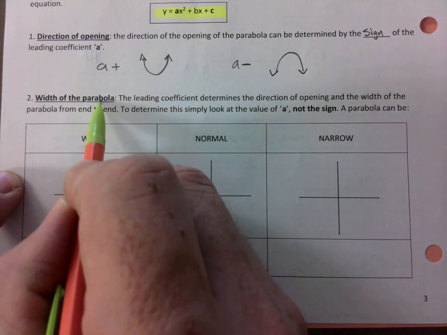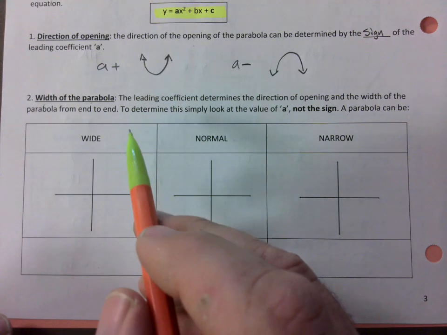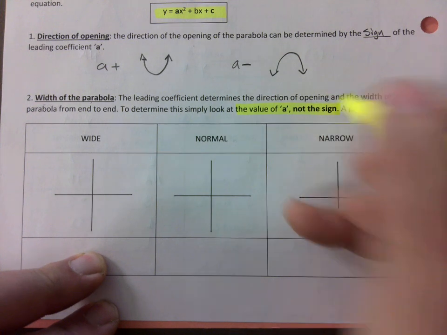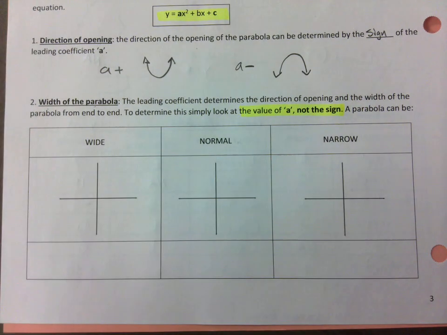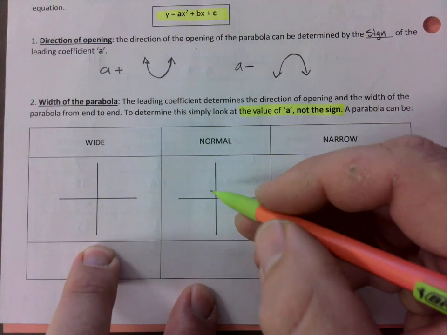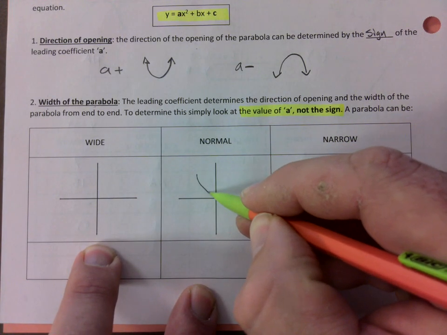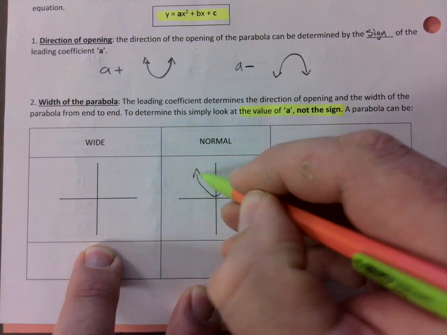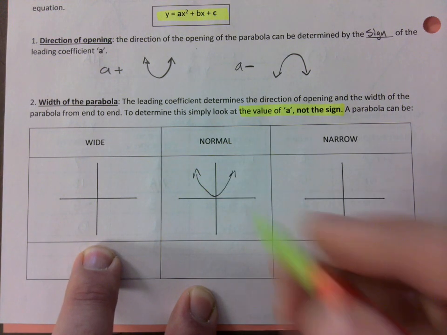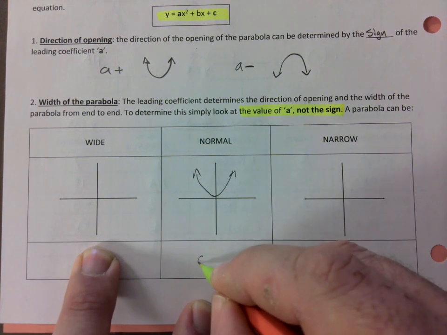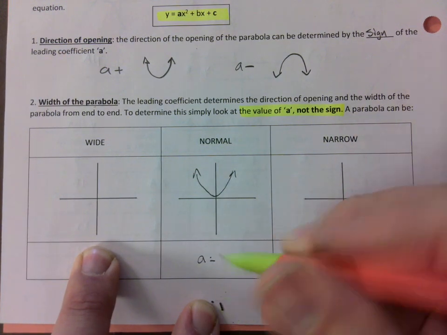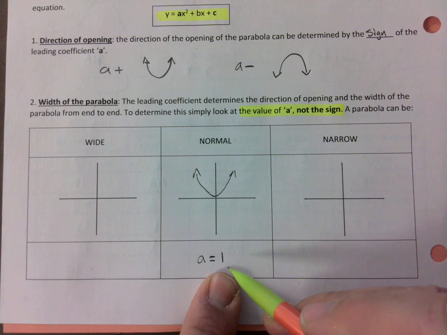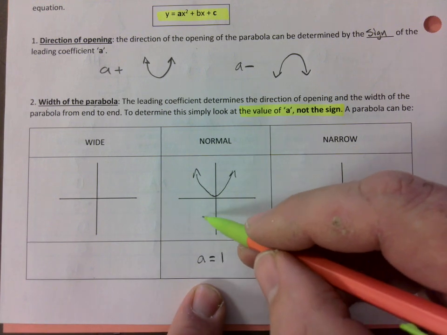Also, you know the width of the parabola, how wide it's going to be. And here's what you need to look for. You need to look for the value of A, not the sign of A. Whoa, what? So a normal parabola kind of looks like this. Just follow my train of thought here. This is where A is equal to 1, okay? A is exactly equal to 1. I'm breaking the lead like there's no tomorrow today. Okay? A is equal to 1. It's a normal parabola. It could also look like this.